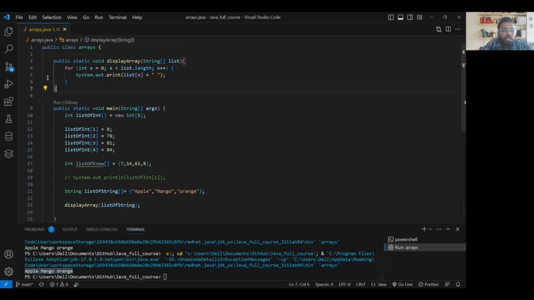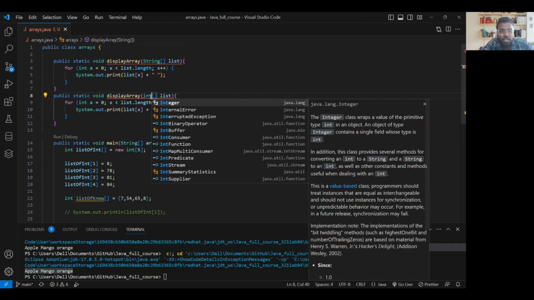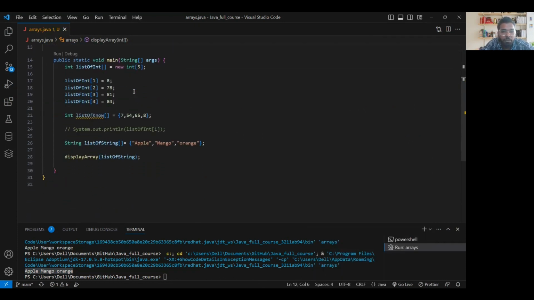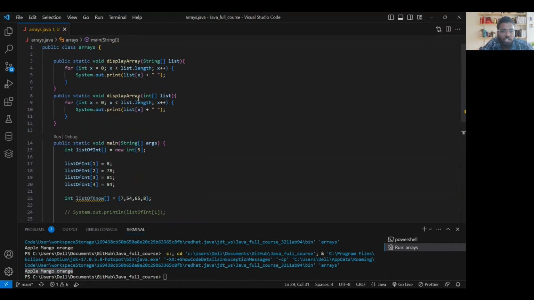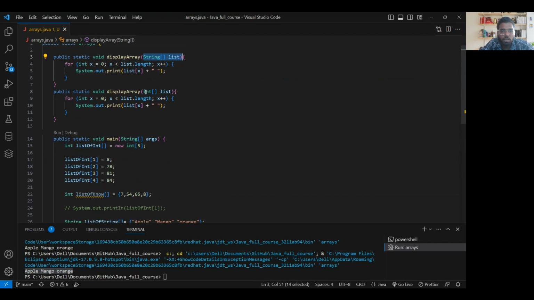And in our last class, we had discussed one topic, right? To create similar functions. So here I can do the same thing. And here I can change it as int. And now it will be int. So I can pass the same thing. I can just duplicate this. And now I can also pass a list of int for the same function name. Okay, I need not change the function name as display array int, display array string. Okay, I have the same function, but I have just changed the argument data types.